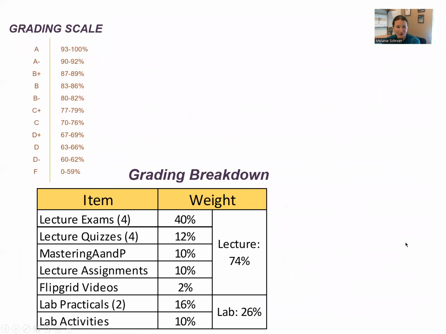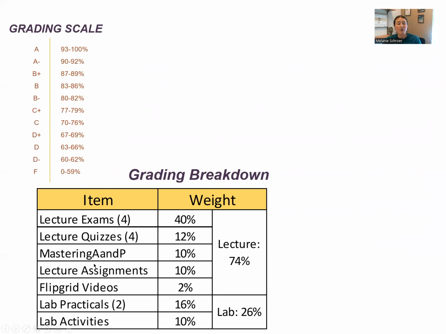So what types of assignments, what types of grading can you expect in this class? Well, lecture is about 3/4 of the grade, and lab is about 1/4 of your grade. So generally students are really good at one or the other, and they kind of balance each other out. For lecture, there are going to be 4 exams. There's going to be a quiz leading up to each one of those exams, to give you a little bit of practice answering questions on that content.